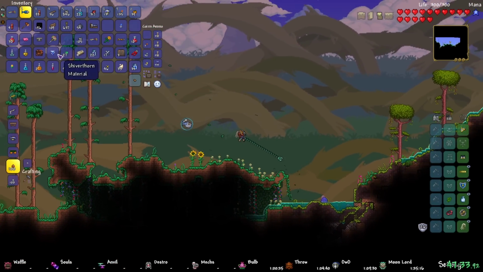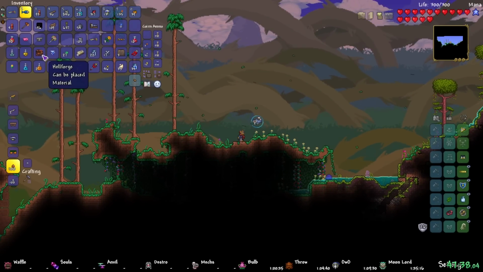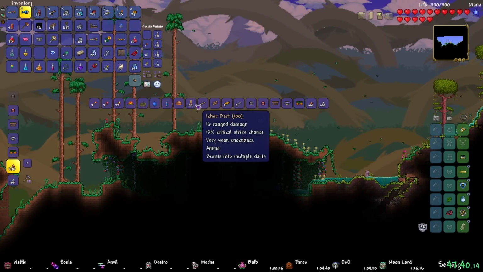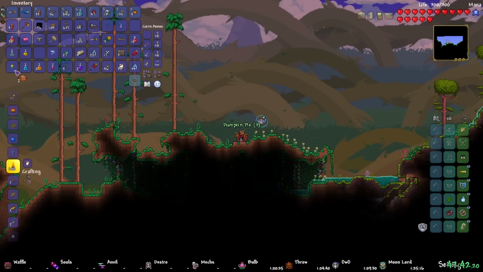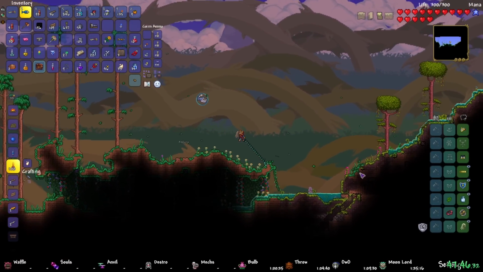I spawn on the left side, so I just take it. I'm going to be cooking the pumpkin pies. It gives me a little bit of extra move speed, plus a little bit of extra damage. And we're just going to go and fight Plantera.